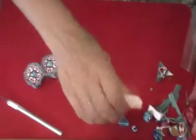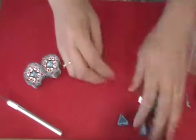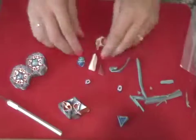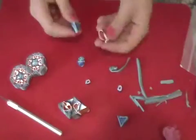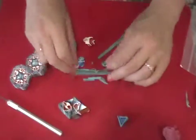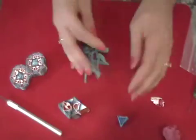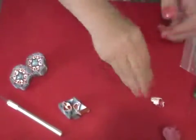And I had said earlier I was going to show you how I make some of my marbly looking stuff. So this is what I had left over from all this. I've got some pinks. Oops, that's white. I'm going to keep that the way it is. Some pink scraps, and it's got some gold in it and such. And then I've got a whole bunch of blue and white scraps. Normally what I would end up doing is I'm going to keep the pink out of it because there's not a lot. So I'm going to put all my blue and white scraps and dark blue scraps and silver and everything, and I'm just going to put it all together and pack it down.